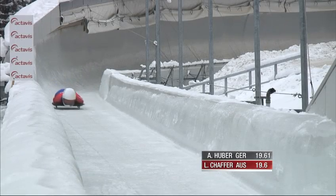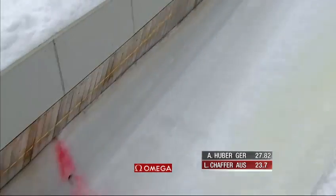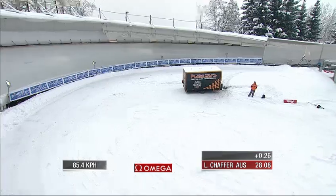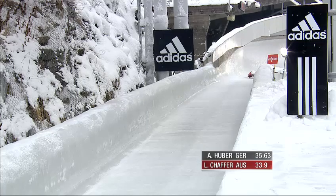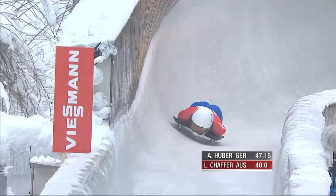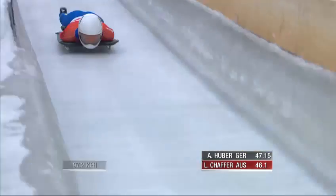Trying to stay off this left-hand wall there, does a nice job exiting corner 3 and linking up corner 4 and 5 here. Small labyrinth section at the top of the track, struggling a little bit to get over to corner 6. And in my opinion, just a little bit too early to Kreisel there. You see her get a bit high from getting pushed low. There's a buildup of ice at the beginning of that corner. Nice and early into corner 9 here. Ooh, just getting pushed off the end of that corner. Needed to pick it a little bit harder, steering down at the exit of corner 9.